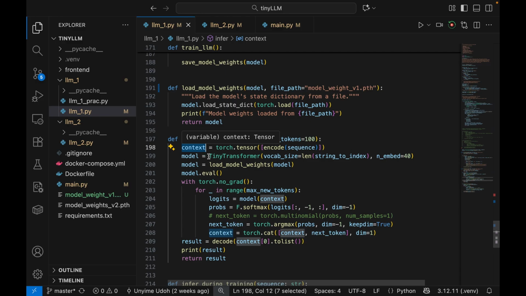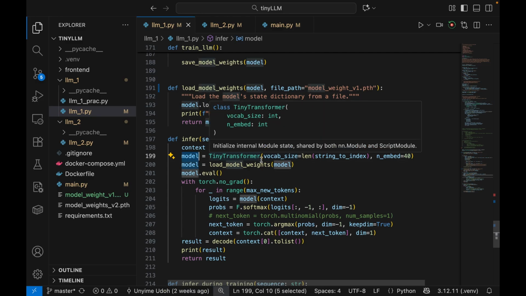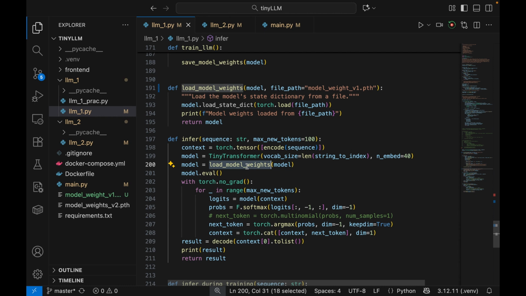After creating a tensor of it, we now initialize the transformer class again. After initializing the transformer class, what we get there is passed into this load model, so that it uses the information there to load the model. After loading the model, we now start the model. Note here we are using the .eval method.